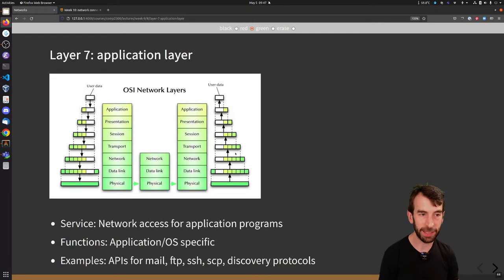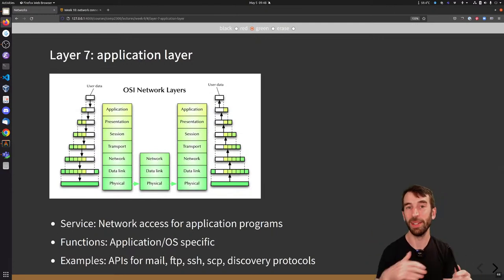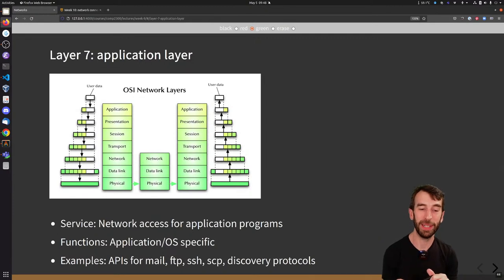And then finally, at the top, the application layer. So your application is going to have its own APIs or interface to do things, which might be like create a mail message and send it, or create a MIDI message and send it to someone on a network. And it will all be very easy and nice for a programmer to create applications that use network connections, because all of the other layers are handled for them.